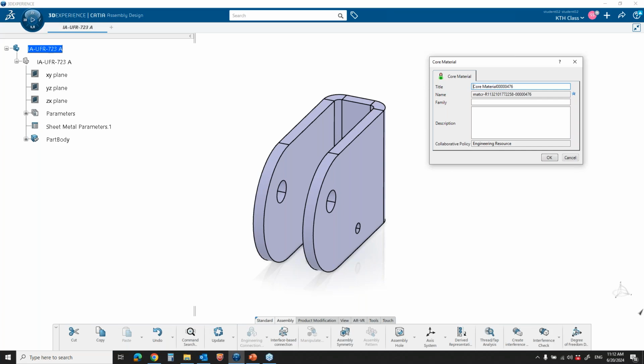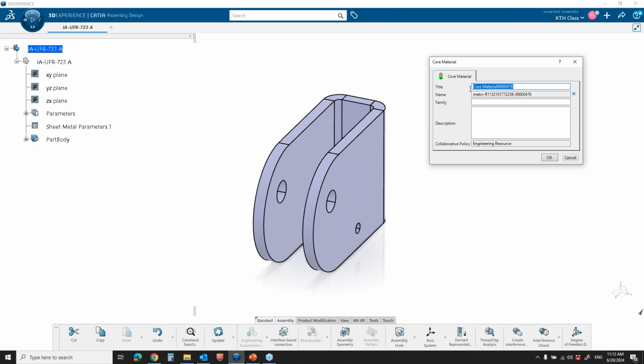They did change it in 3D experience, because now in 3D experience, they differentiate between core materials and covering materials. So the core material essentially is the material your part is made of. And covering material is what it's covered with. It could be coating, it could be paint, it could be anything. And covering materials define visual appearance only. And structural material properties are captured in the simulation domain.